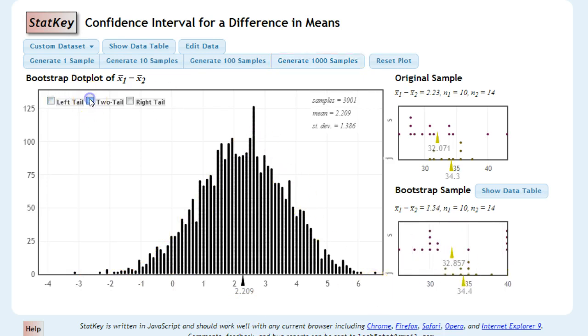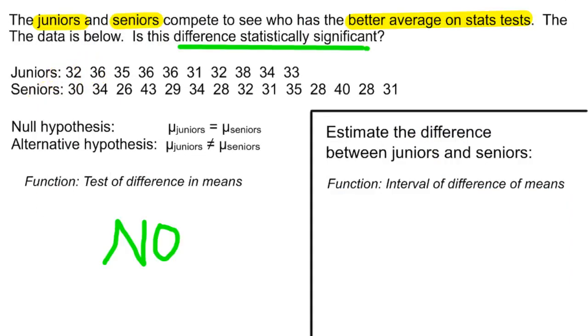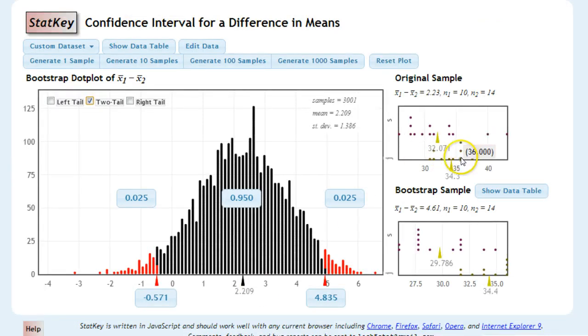But I can also see how that trails off. So if I want to do a 95% confidence interval, I pop on my two tail here. And my middle 95% is between negative 0.571 and 4.835. So it appears that this first group here has a slight disadvantage in test scores compared to the second group. Going back to our interpretation, that means that our shortlist here with all the 36s, which would be our juniors down here, the juniors have an advantage. So the juniors would be somewhere between negative 0.5 and positive 4.8 points higher on the standardized test.